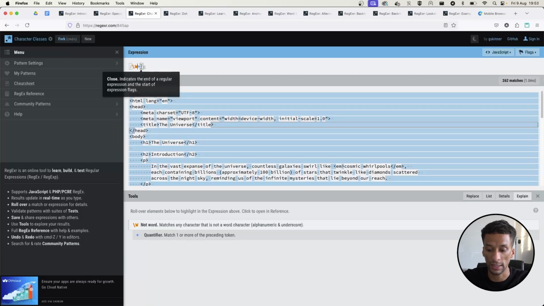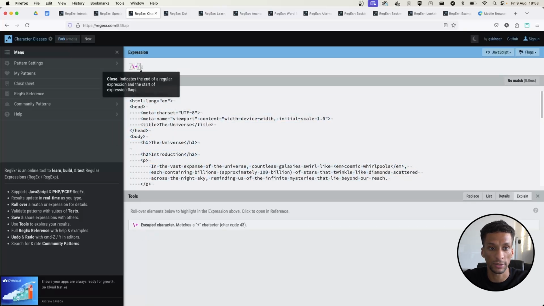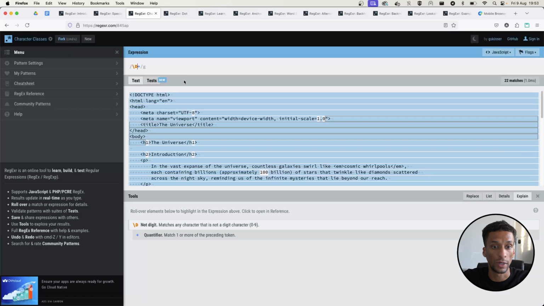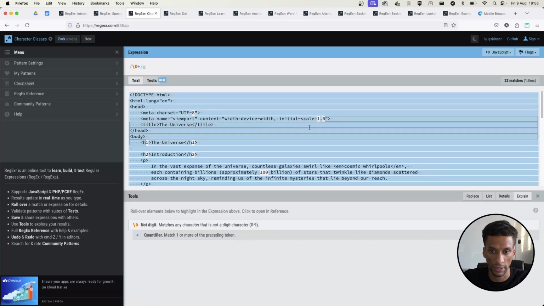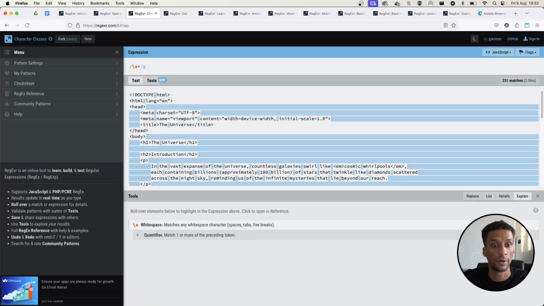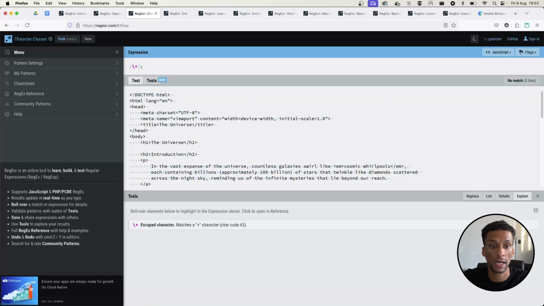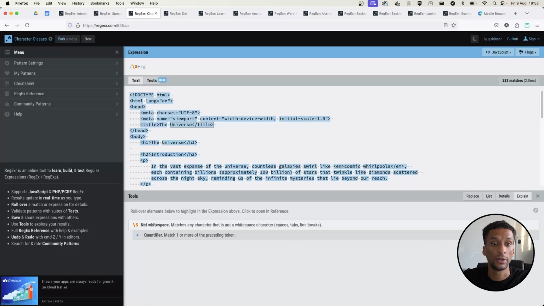And instead of \d for any digit, there's \D for any non-digit. We can see everything apart from the digits is now matched. And finally, instead of \s for any white space, there's \S for any non-white space. As we can see, any character that is not a white space is now matched.